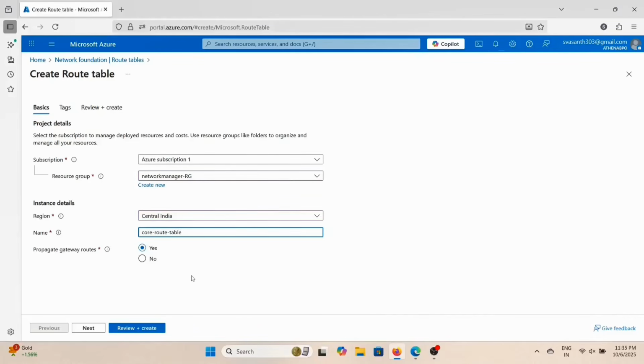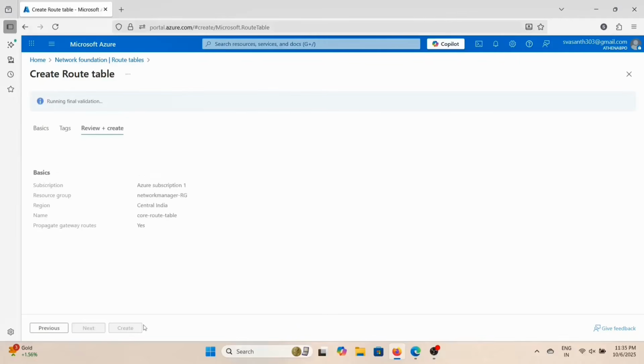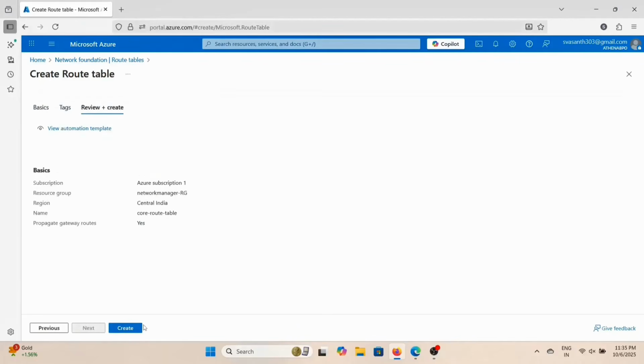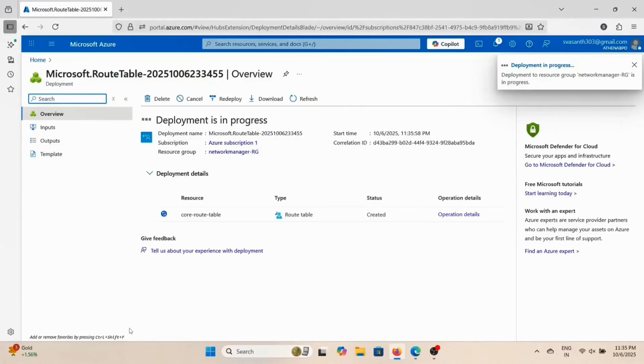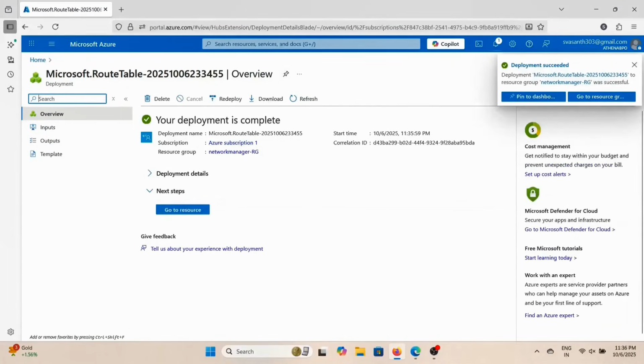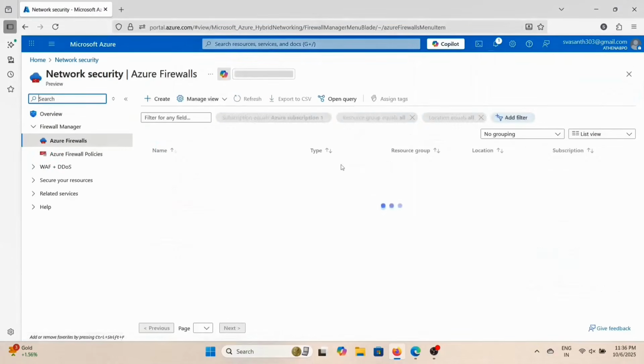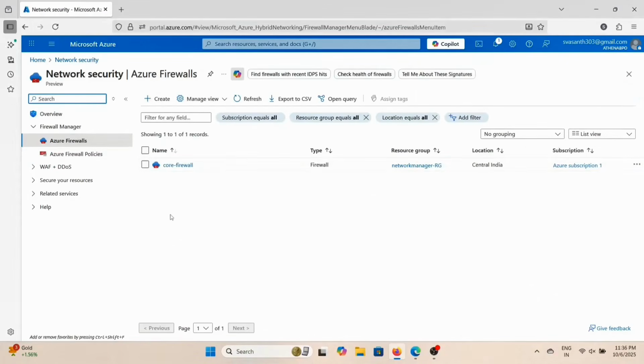This propagate gateway routes I'll keep as Yes. So we can communicate with on-premises to production spokes, but we cannot communicate with the non-production spokes. So I'm creating rules.